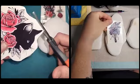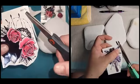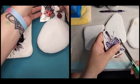Okay. So I just really try to get rid of any bulk, you know. And this, most of the times, is also tattoo-y, so get that off if you don't want numbers or weird things on your rock. All right, that's one.